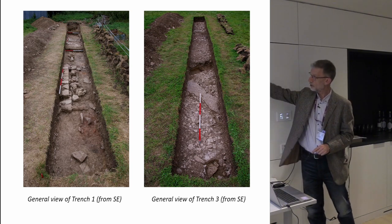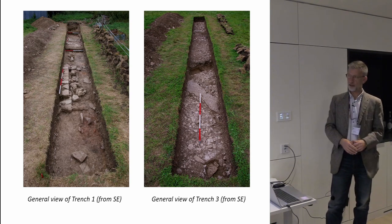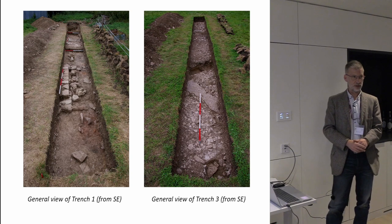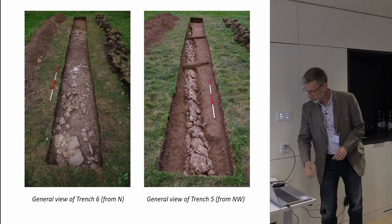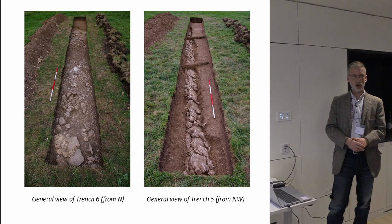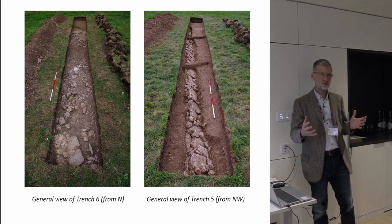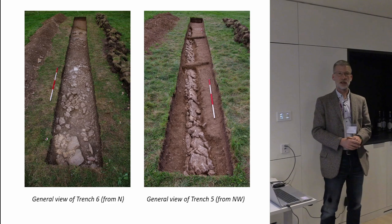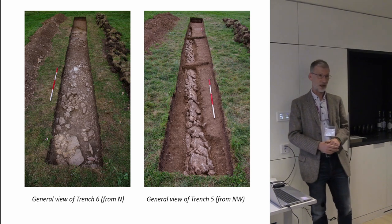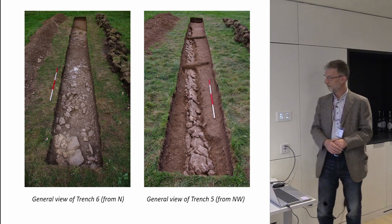Trench three crosses the two buildings apparently noticed on the geophysics, but the excavations show there were no masonry buildings there. The van we took down with all our equipment contained 25 or 30 large sponges that I thought we would be using to clean lovely late Roman mosaics — those sponges remained dry and unused and unloved in the site hut. It was mainly mattocking, shovelling and trowelling and all the other great things that archaeologists do.